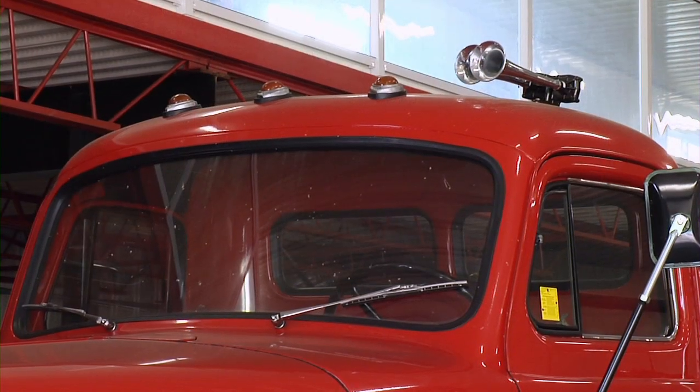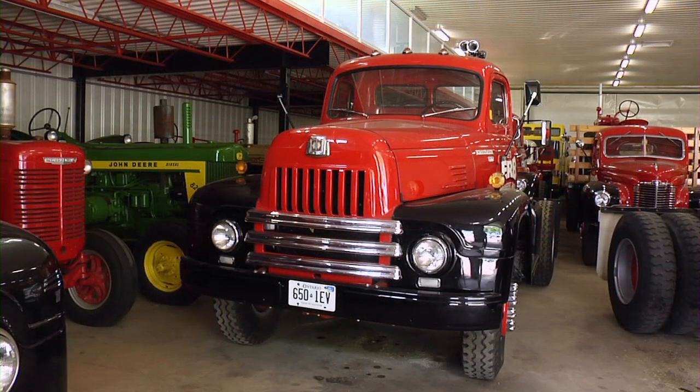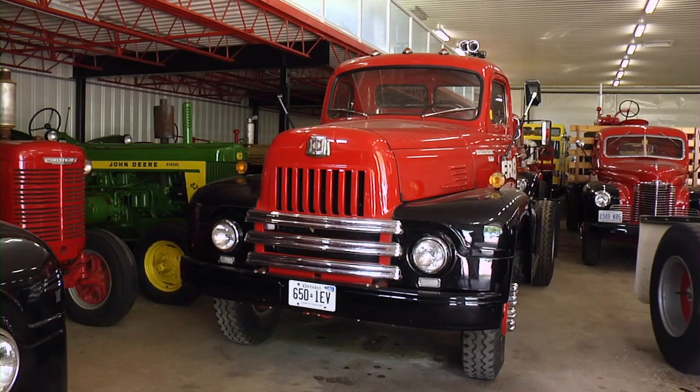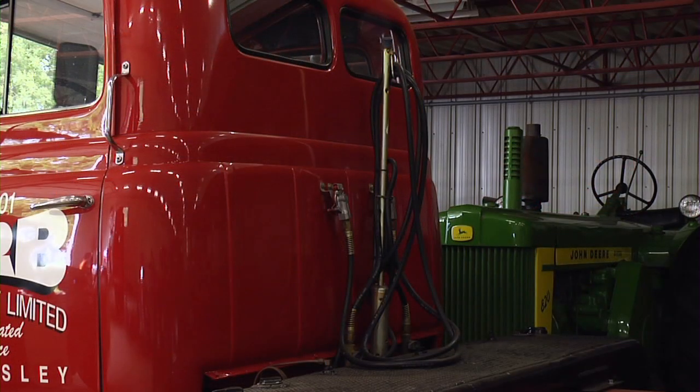These ran on gasoline, and I think we were getting around 4 to 5 miles to the gallon. International and Ford had some big V8 engines, and I think some of those were down to about 2 to 3 miles per gallon. But the 6 cylinders were usually a little better, a little less power, but I think we'd get around 4 to 5 miles to the gallon. Compared to today, we have some that run well in the 7s and 8s and maybe even 9 miles per gallon, the very latest ones we've got. So they've improved quite a bit, and of course that's on diesel, where these were gasoline.